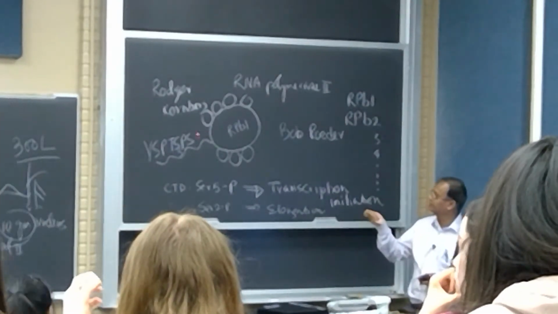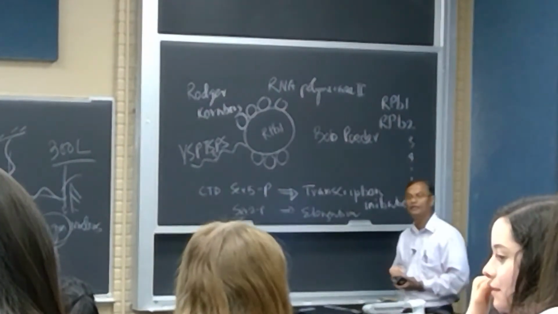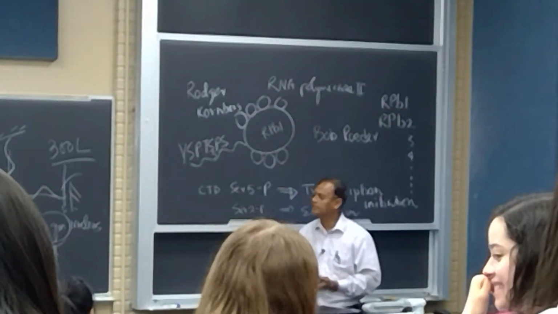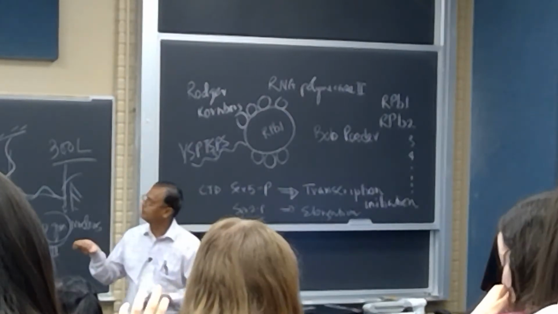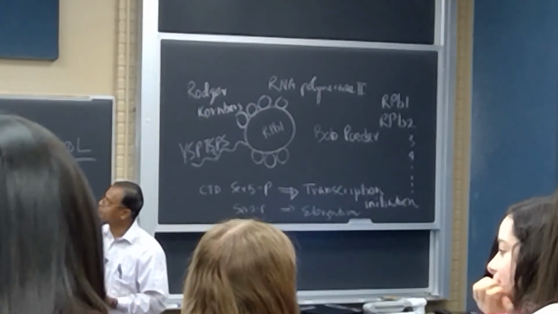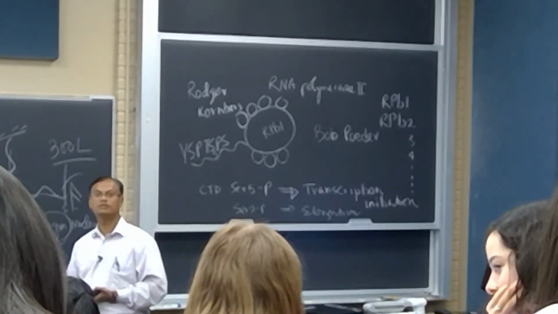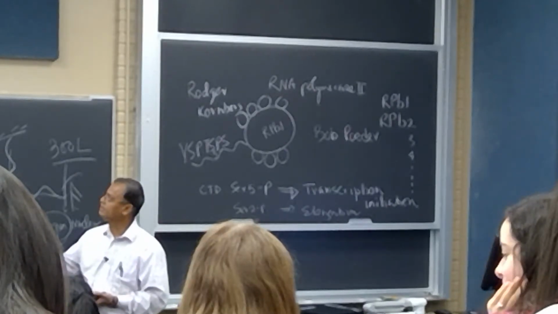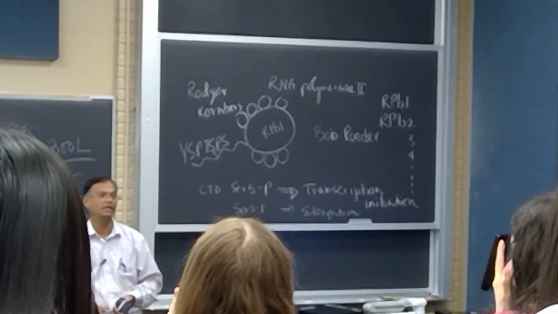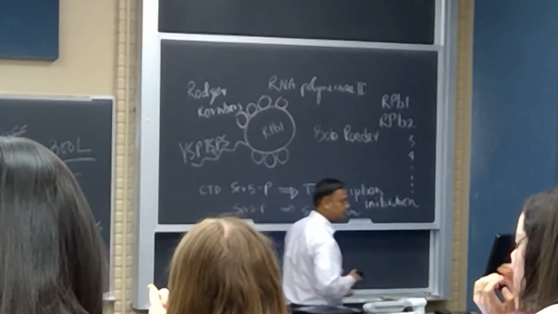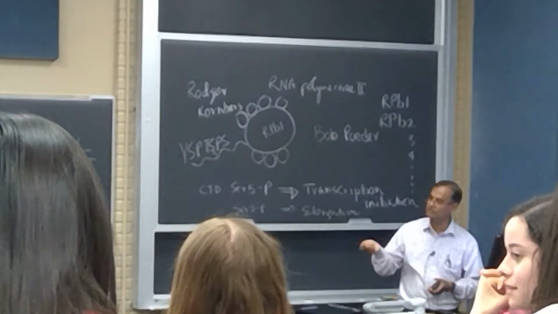So RNA polymerase II, the C terminus has repeats. Repeats is 52 in human and 26 in yeast, and serine 5 phosphorylation marks the transcription initiation, serine 2 phosphorylation marks the transcription elongation, serine 7 is not that important. CTD coordinates many transcriptional events. In fact, this is a slide 15 years ago I presented in the department when I was going for job interview.